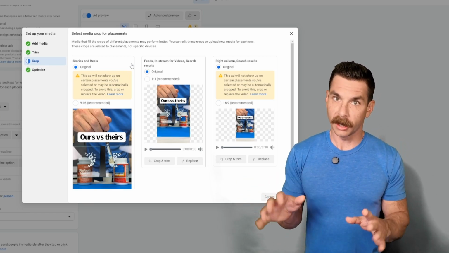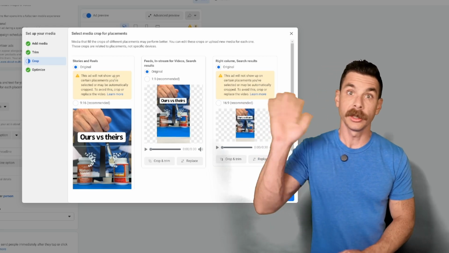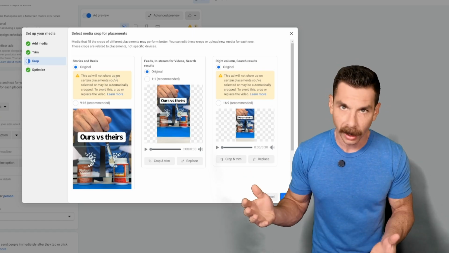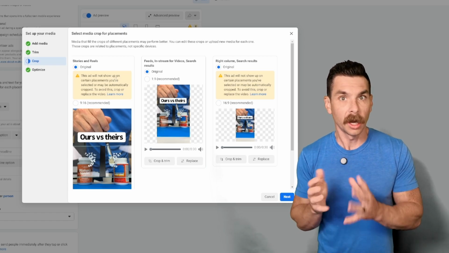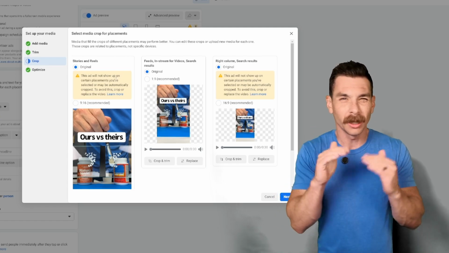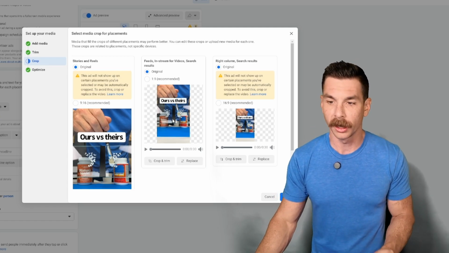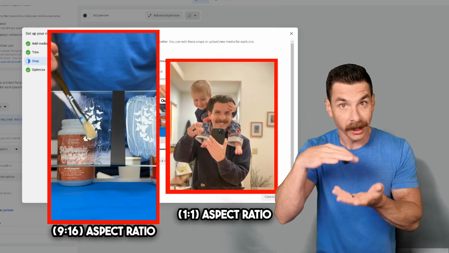We don't need to crop or change the shape of anything. Even though it gives us these big warning symbols like, hey, it's not going to be displayed everywhere. That's okay. Just leave it tall. Let it do its thing. Once you learn what's working and what's not working, then we can make the optimizations. But we don't want to worry about tweaking and making all these different sizes right now. It's just not worth it. For videos, tall is best. For pictures, Instagram size is best.